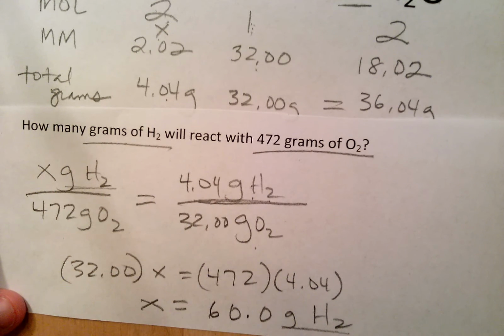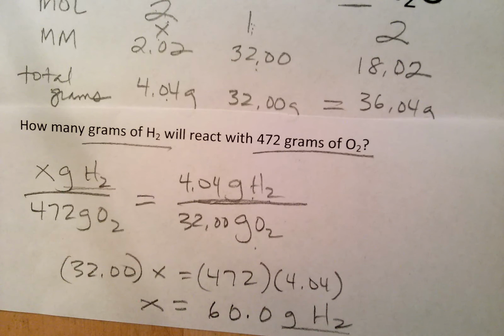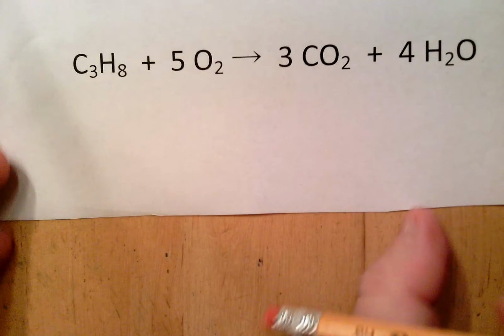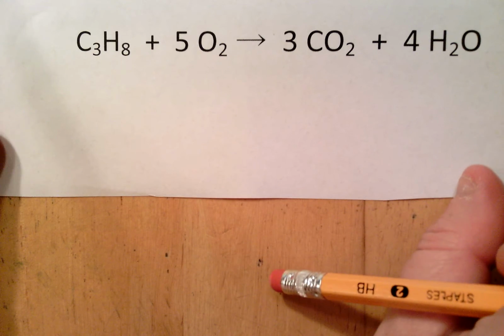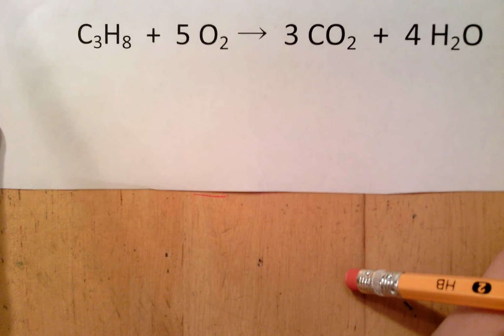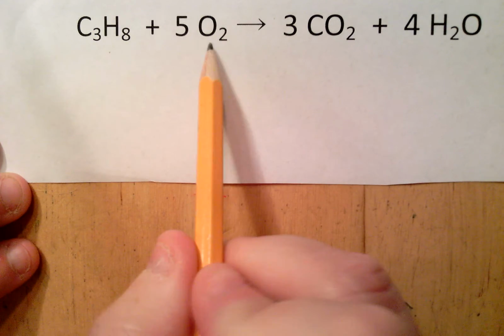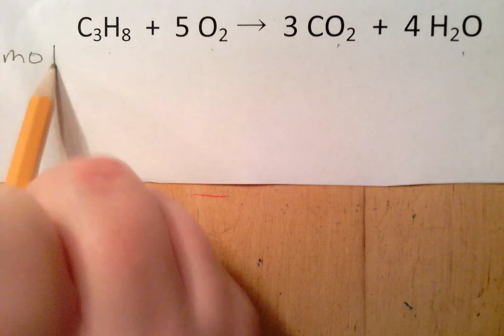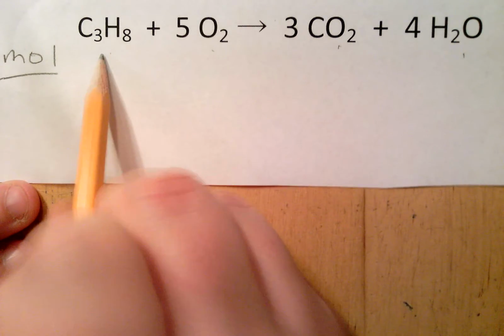We're going to go to another reaction that is very common. This other reaction is a pretty common one that you see all the time. We've used it in class. All right, so we have propane. That's C3H8. That's the propane that you use in your grill, okay? And oxygen, and we have carbon dioxide and water. So again, we're going to start with our moles. And our moles here are 1, 5, 3, and 4. They come directly from the coefficients of the balanced chemical equation.